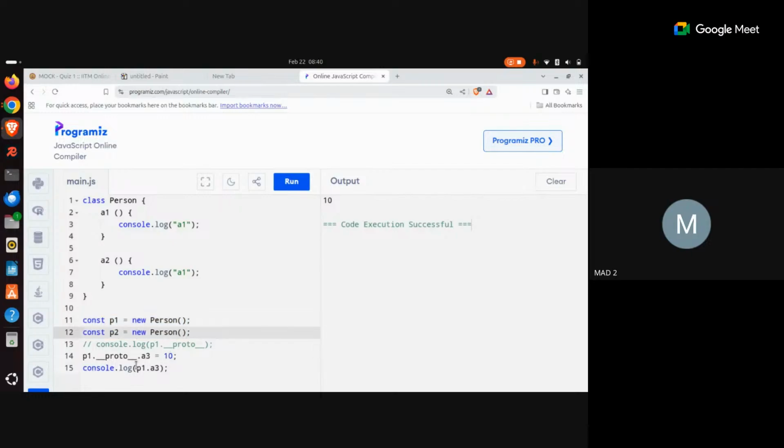So I do P2 and now, let me create it as a function so that it makes more sense. A3, and let's invoke it. Since we are simply invoking it, I don't need to use console.log here. So p1.a3 should print A3 on the screen. So we are getting A3 on the screen.